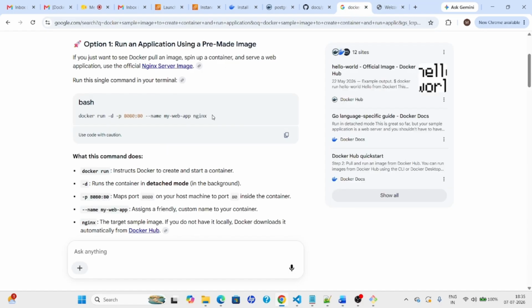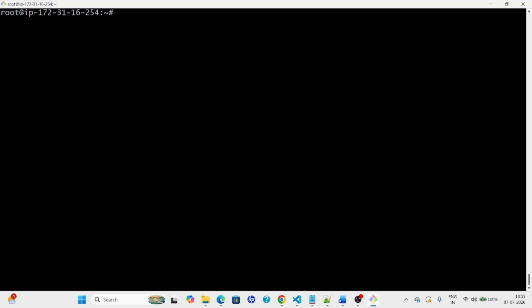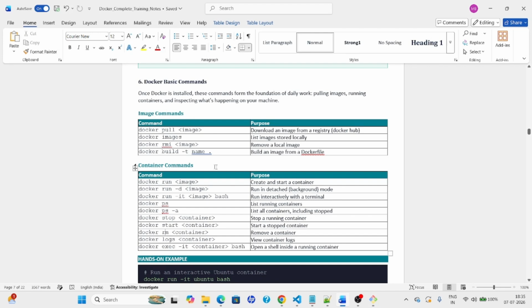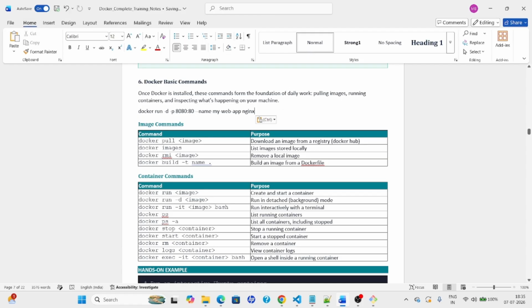So this is directly pulling the image, and also creating a new container with that particular image. So I will copy here for sample. This particular image will create a container and run the application on port 8080. So this is how we are going to execute in real time. We are going to create a Dockerfile, that we'll discuss.